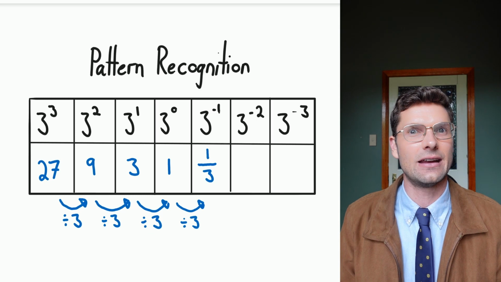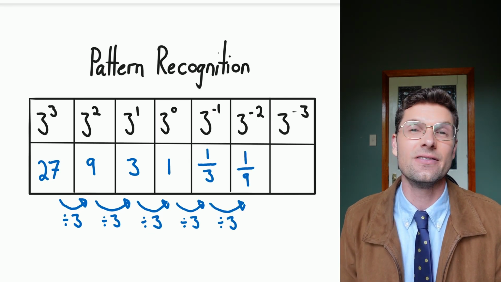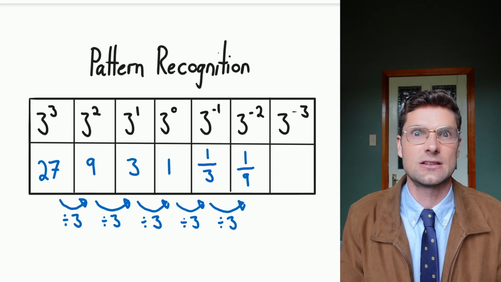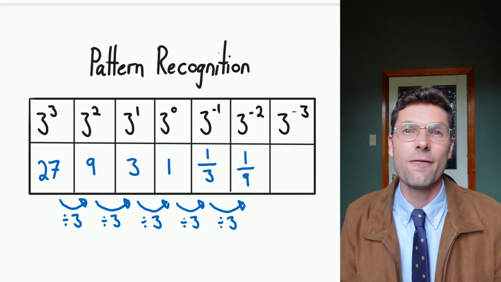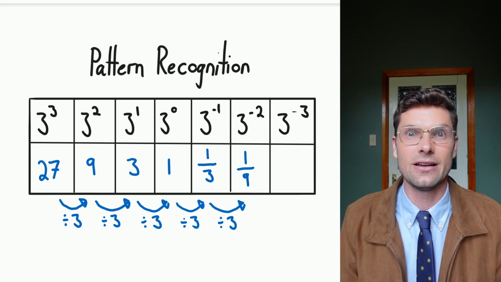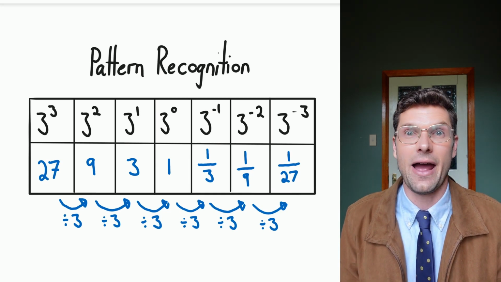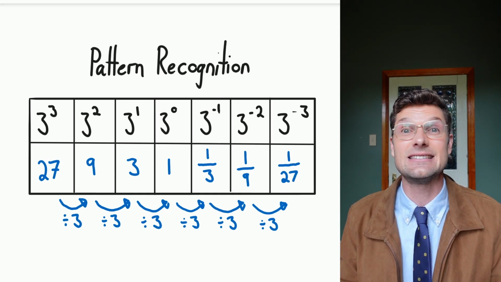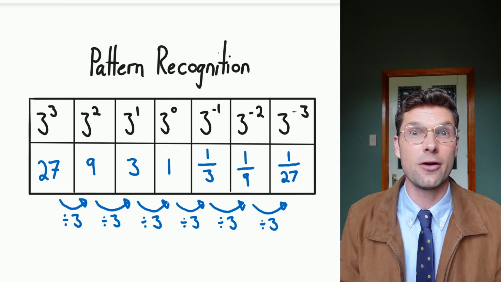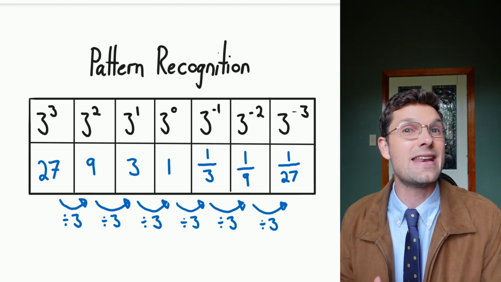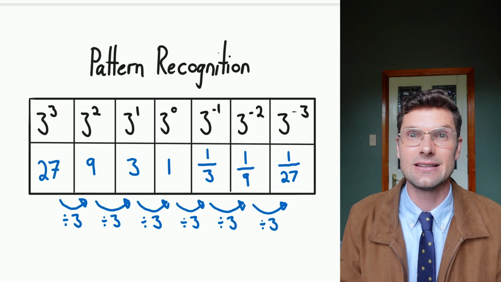Then 3 to the power of negative 2, I've got to divide by 3 again. So that becomes 1 over 9. This is a smaller fraction, a third as small as our 1/3. So this continues to make sense. Finally, 3 to the power of negative 3, divided by 3, is equal to 1 over 27. You might be able to see a pretty clear pattern emerging. These negative numbers have the exact same value, it's just on the bottom of a fraction. 3 to the power of 2 is 9, 3 to the power of negative 2 is 1 over 9. And we're going to see this in another example just now.